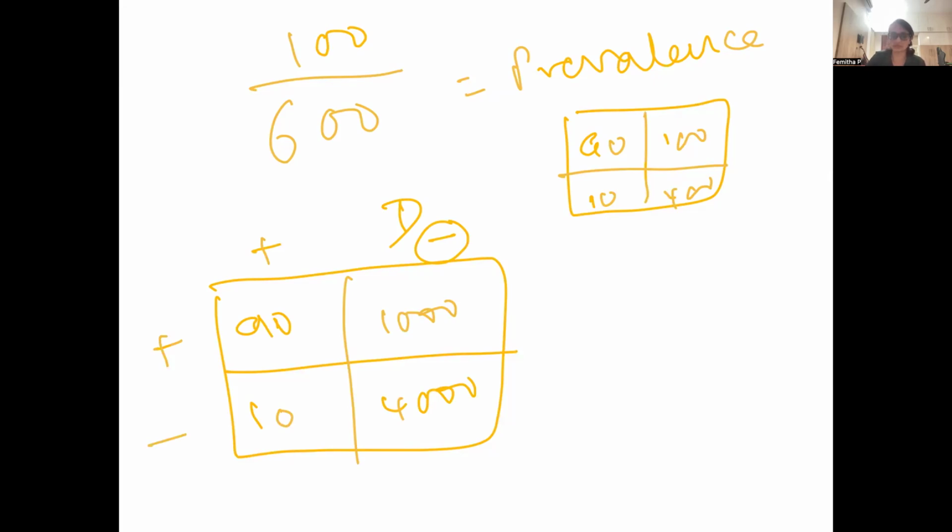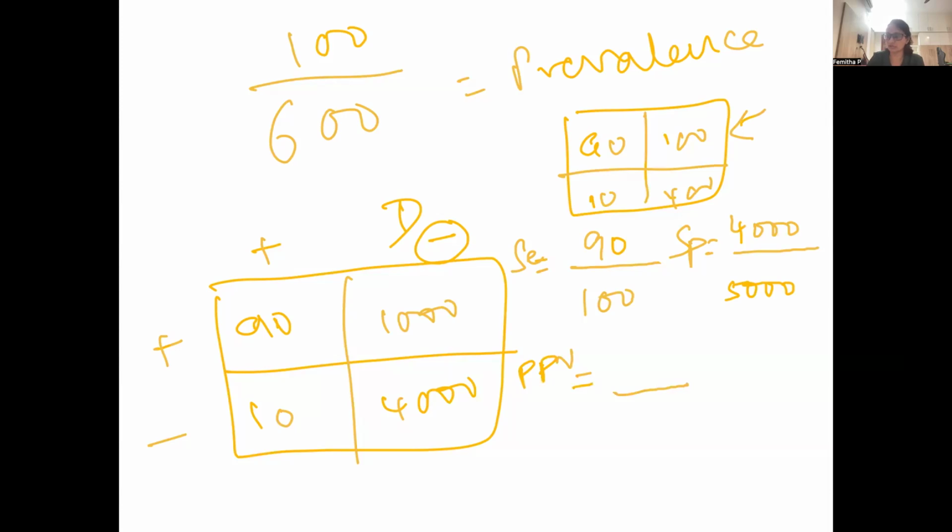Now can we do sensitivity, specificity? Sensitivity is, out of all those who have disease, how many tested positive? Specificity is, out of all those who do not have the disease, how many tested negative? If you will see, both the numbers were exactly the same as what we calculated for this table. But if you look at PPV, it is out of all those who got test positive, that is 1090, how many actually have disease?